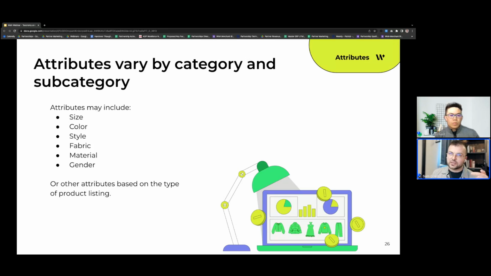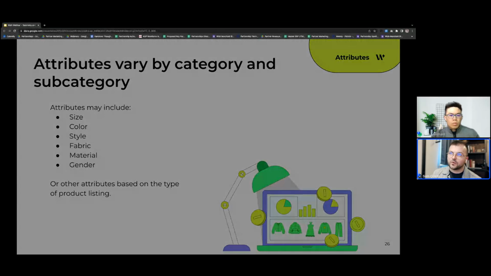For attributes specifically, the attributes that we've defined are very specific to the category itself. But what we have listed here is just an example, particularly on clothing, such as size, color, style, fabric, material, and gender. As you will find when exploring the different taxonomy, we do have a pretty wide array of attributes that you can define, and we tried to make it very flexible, knowing that Wish's value prop is really our merchants. We sell a lot of unique items, so we really wanted to keep a wide flexibility in terms of the attributes that are defined as well.